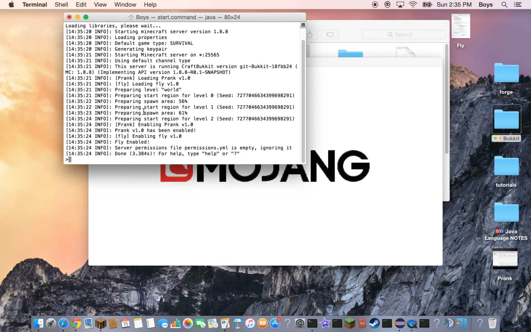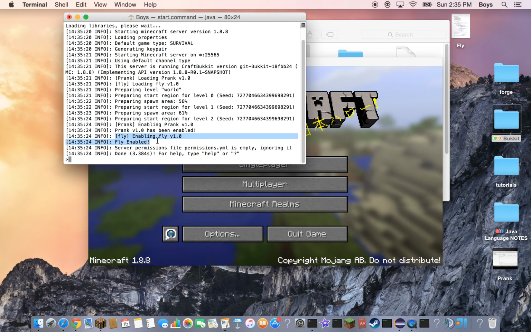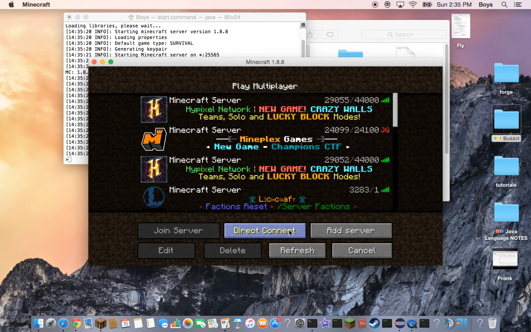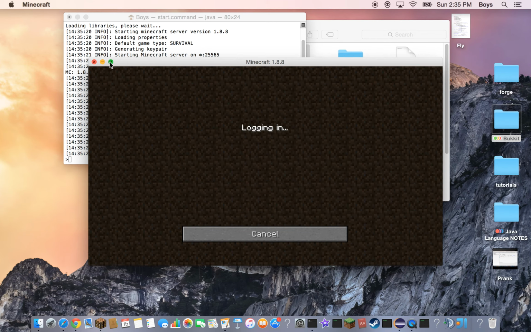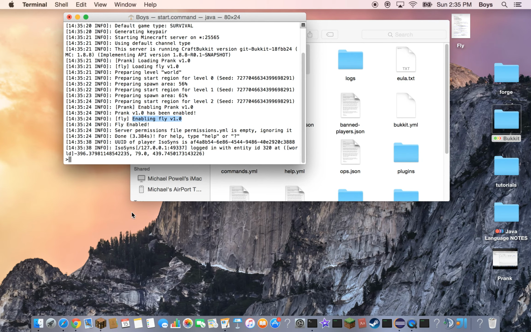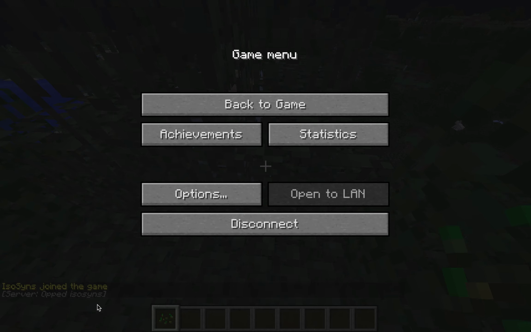Okay, so let's see if it's working. Loading fly 1.0. Then we could see fly is enabled and enabling fly. Okay, so let's go ahead and open our local host server. Go full screen, and always you have to make sure that you're op. So we could go ahead and op isosins, and you have to be op to perform this command.